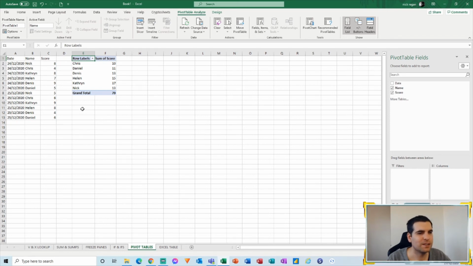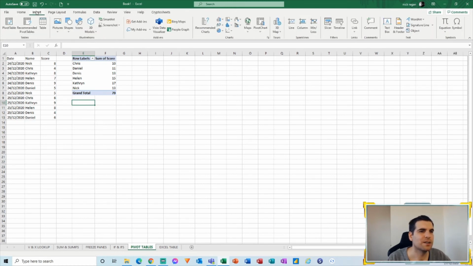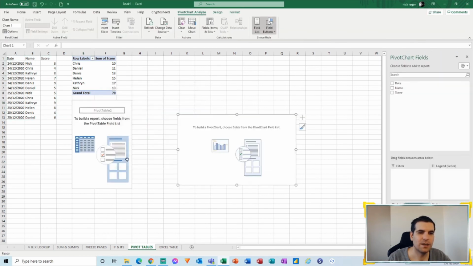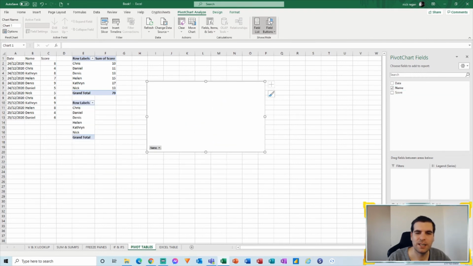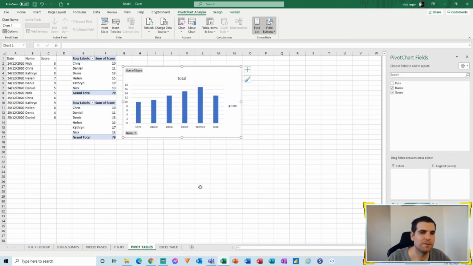With that being said, the other thing that you can do is create pivot charts directly from this source data as well. So I can come in here, go to Insert. This time I'm going to come over to PivotChart over here. I'm going to click PivotChart, select all of this source data here, click OK, and we end up with the same scenario. It looks like a pivot table, except it's going to draw this pivot chart out for me. So I'm going to put the names into the axes, and the scores into the values, and then we end up with a pivot chart like that.